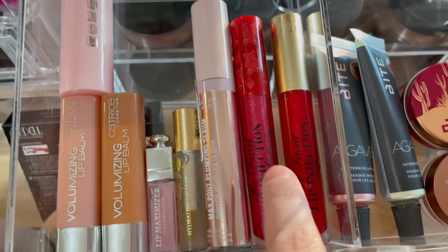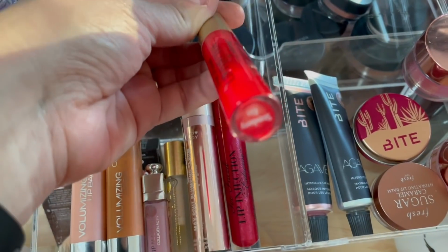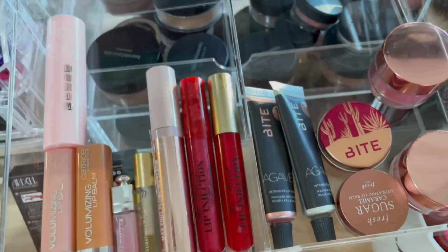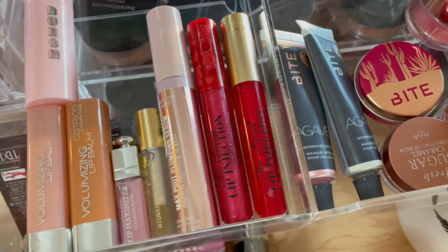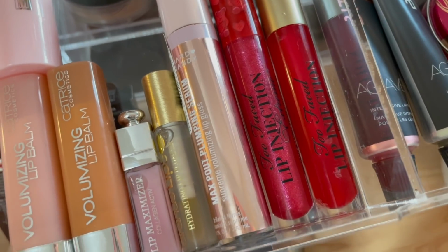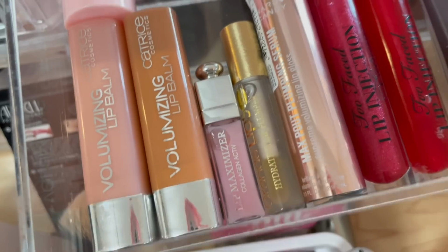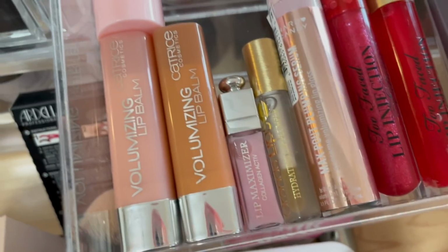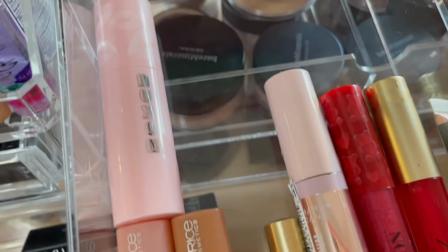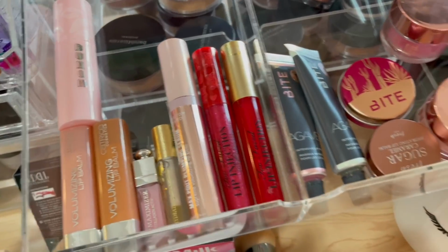Going to keep 2. One is the Cinnamon Bear one, and then this is, I think, the strawberry shade. Strawberry Kiss. It's kind of the most potent, colorful one, but it's still very sheer. And then I've got a plumping product there from Hard Candy that I just need to play with some more. Grande Lips, a mini sample of the Lip Maximizer from Dior. And these volumizing lip balms from Catrice, definitely need to play with those some more. And then that Buxom one that is kind of the color adjusting pinky shade.